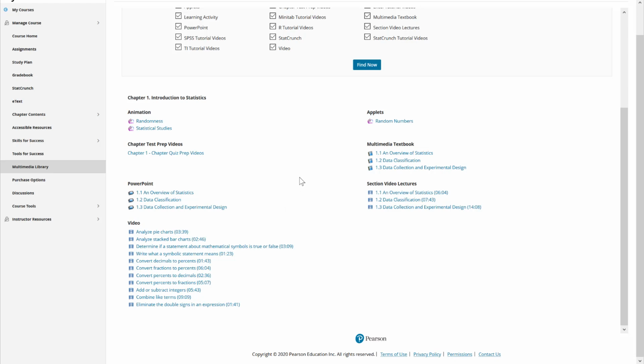Okay, then there's also some animations and there's some apps. So animations is going to tell you what is randomness. I won't click on it now here, but it's some interactive website that you can play with, crunch numbers on, put numbers in, see what happens if you do this. All right. Applets are the same way. You go into it, punch in numbers and see what you get.